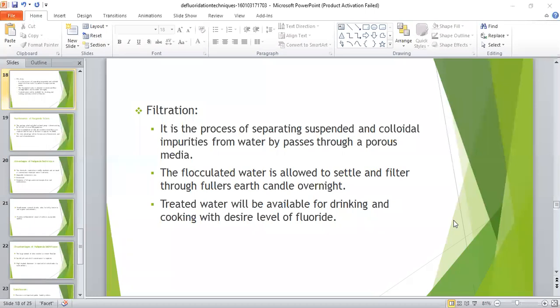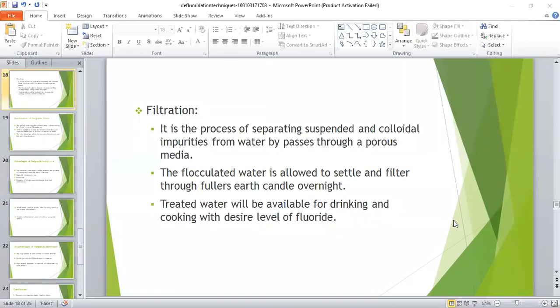In rapid mixing, we will mix sodium aluminate and bleaching powder or lime in 22 liters of water in the upper chamber. Then we rapidly mix it for 30 to 40 seconds at 10 to 20 rpm speed, and the end product will be microflocs, that will be destabilized and colloidal in size, colloidal particles.